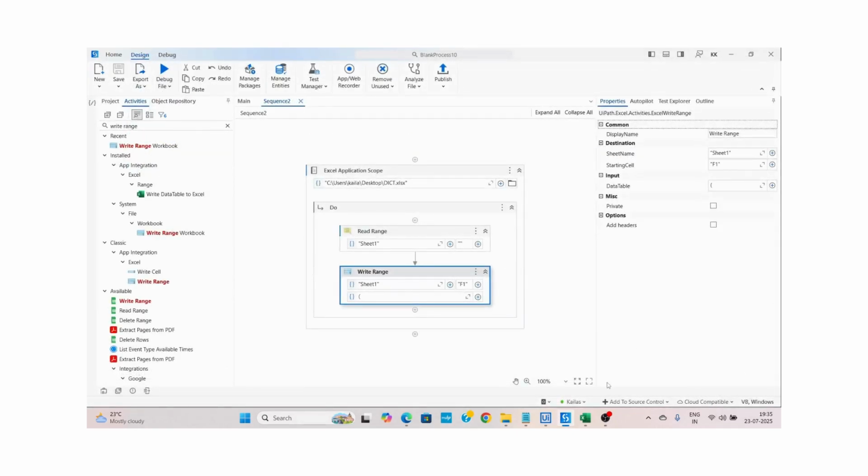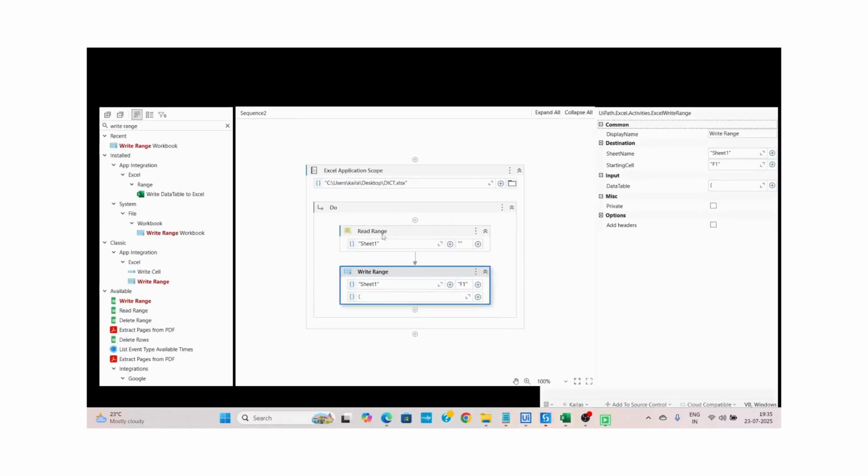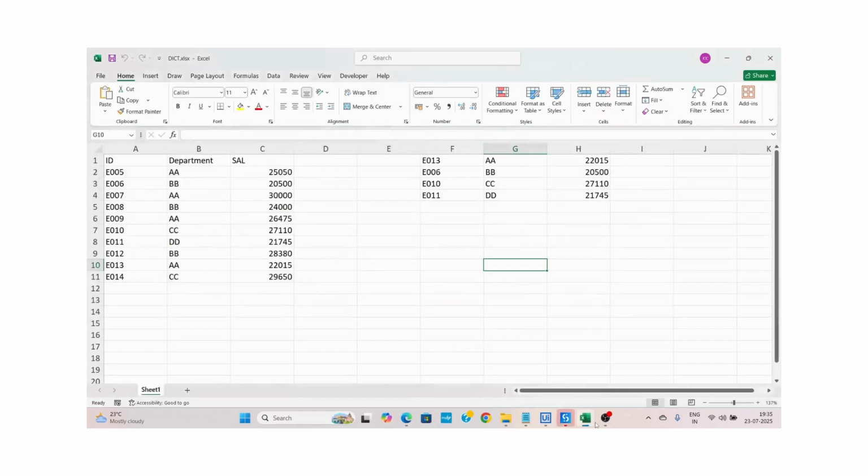This time it is going to keep the lowest value from that group. A department has this as the lowest salary. BB department has this as the lowest salary. CC department has this as the lowest salary. Correct.